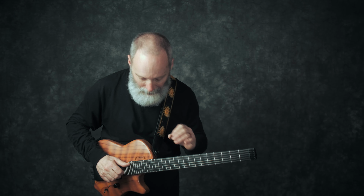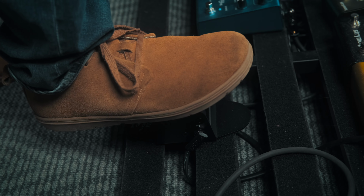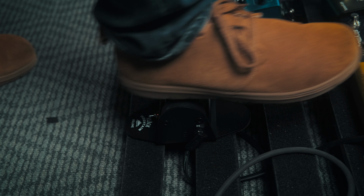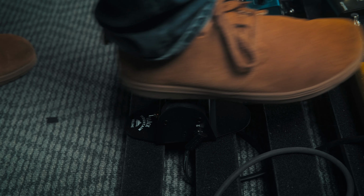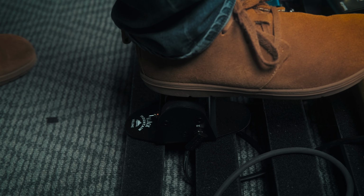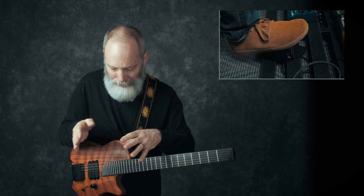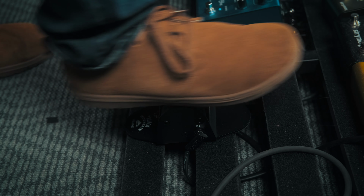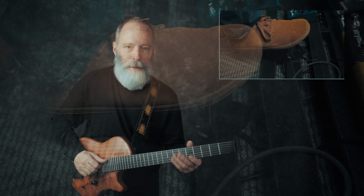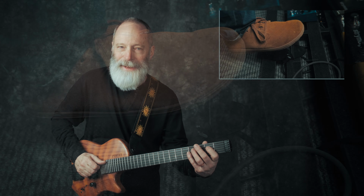And you can see what the motion is with your foot when you're using the volume pedal. Yeah, it's really easy to use. I found that I got used to the motion very quickly. For me, just within 1 or 2 practice sessions, and I kind of had it down.